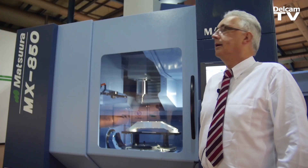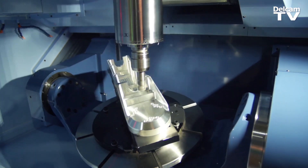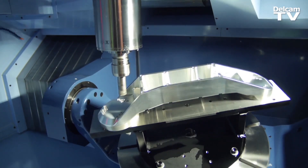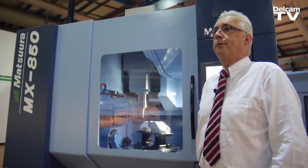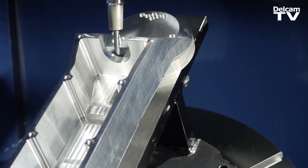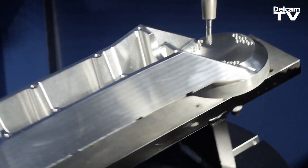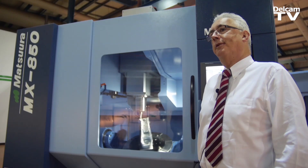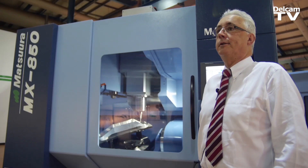It's a much bigger machine with an 850mm diameter capacity, five-axis, with two side tables available if required. It's very well suited to the subcontract industry where from day to day you don't know what parts are required. Alternatively, we can fit an automatic palletizing system onto the machine so that once parts are programmed and proved out, you can run the machine unmanned during the evening, producing 24/7 type production.